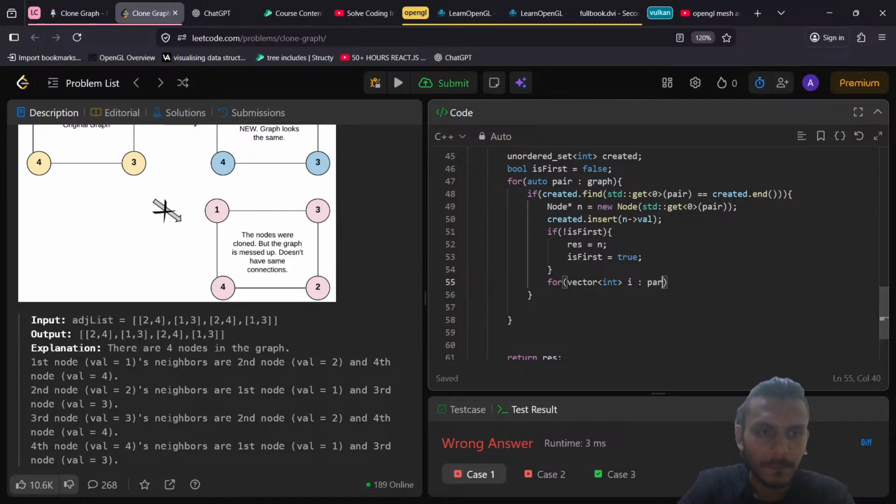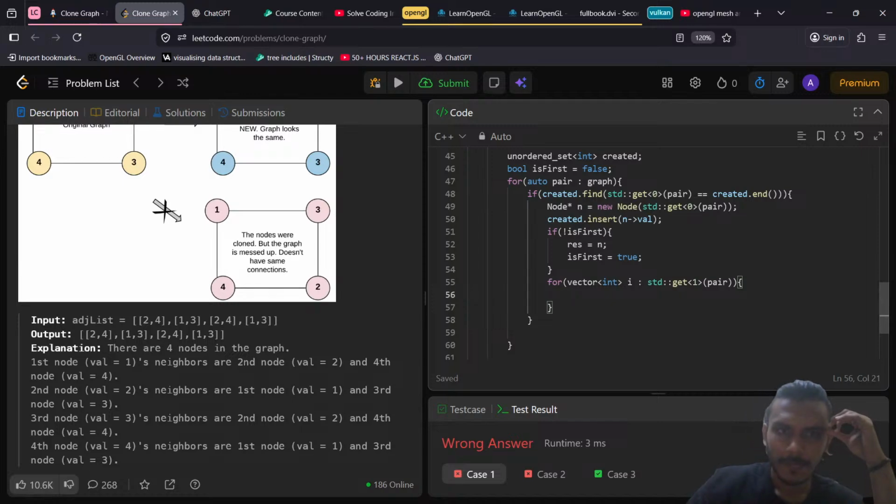That is get 1 of pair, the second value. Loop through all the second values and create them. In all the values, we need to create it.